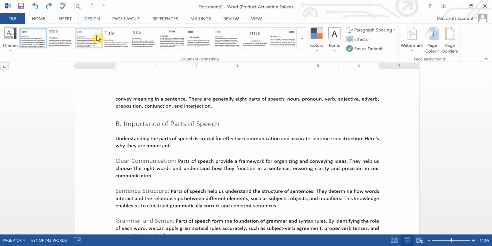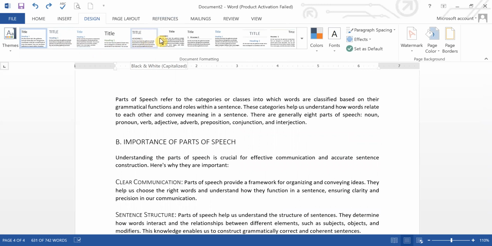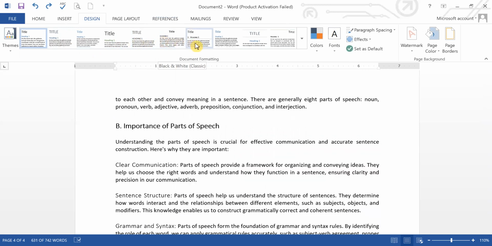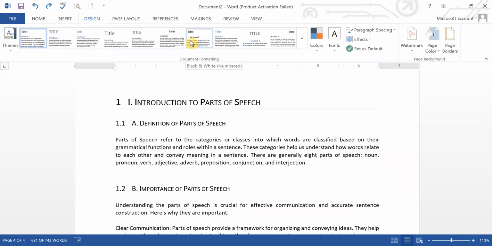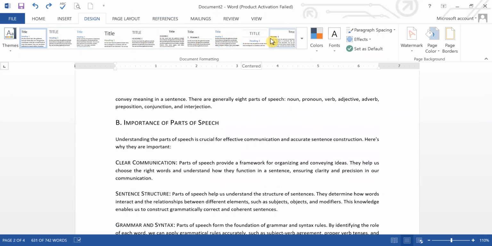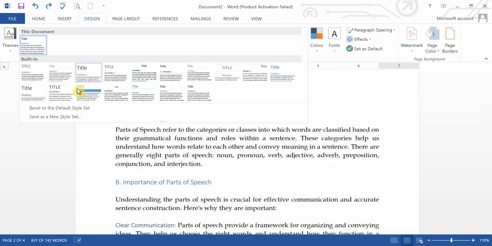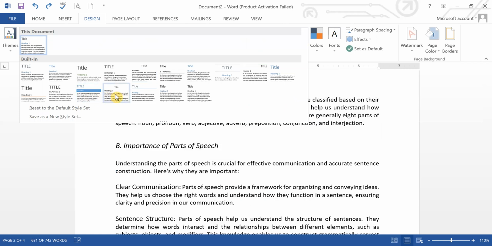Design 1, design 2, design 3. Look, it is pre-made and you can use any template you want. It's cool, by the way. Not only does it look good, it's cool. You can choose anything for yourself, and these headings will work for you.